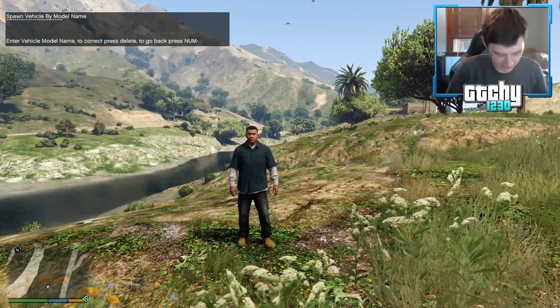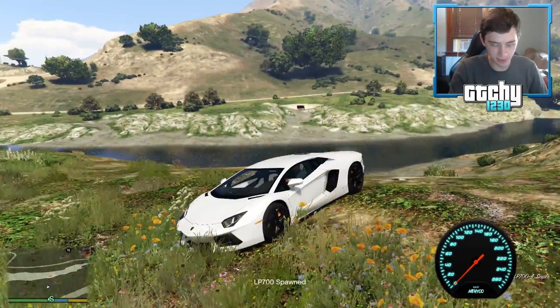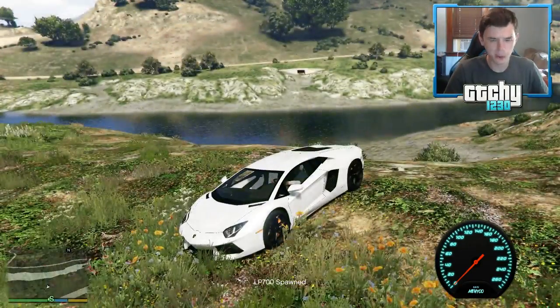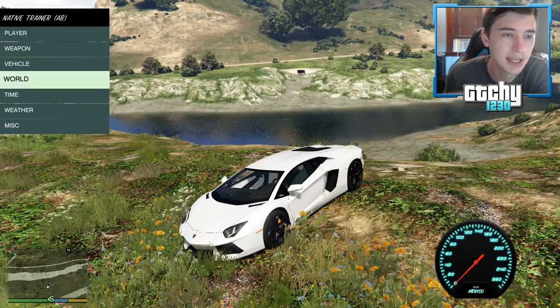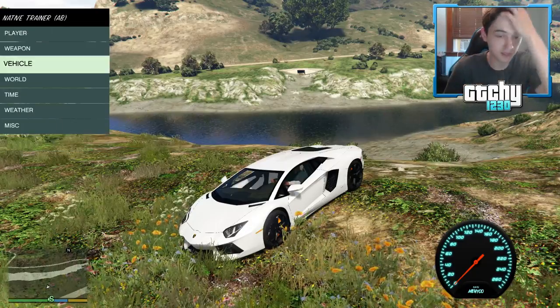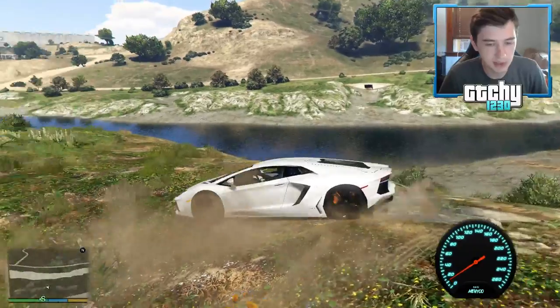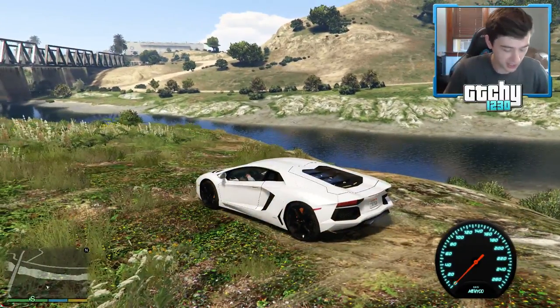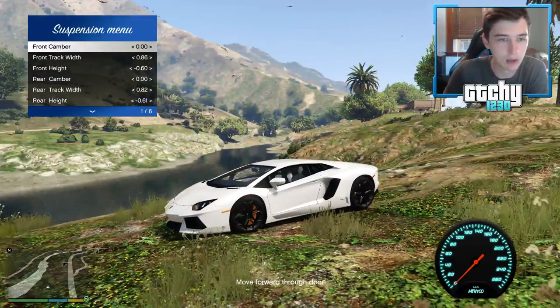All right. Here's what we're going to do, guys. Let's spawn in a Lambo. Now, before we go any further, I'm going to turn on speed boost, so this way if we go in water that's too deep, I'm going to speed boost us out before it has a chance to flood the engine. I'm not going to use speed boost to cheat and hill climb and stuff like that. Speed boost will be reserved exclusively for when we are in some deep water.